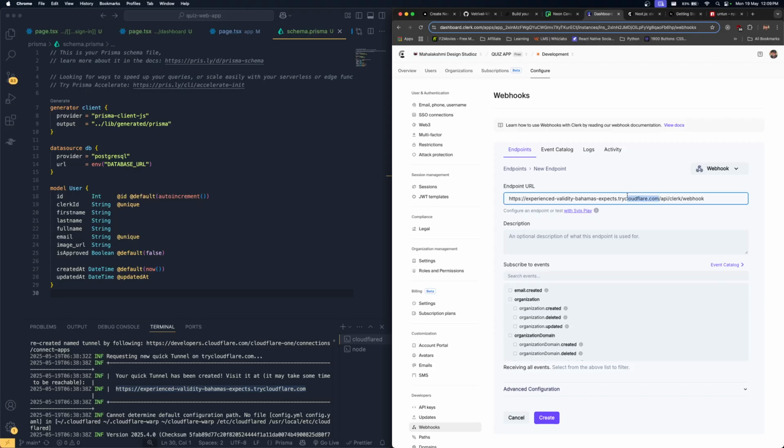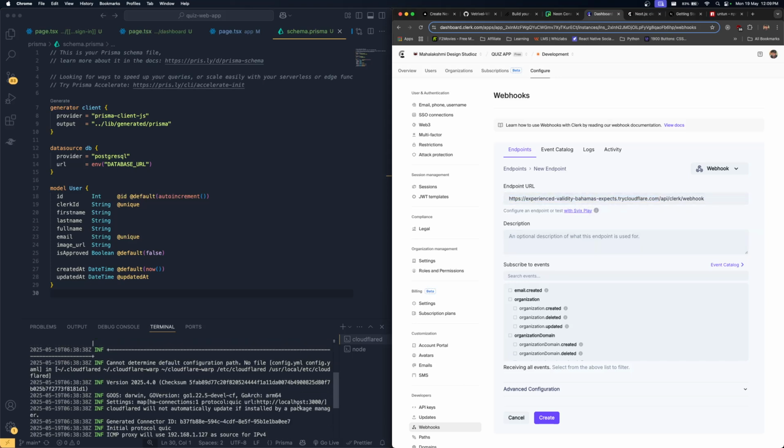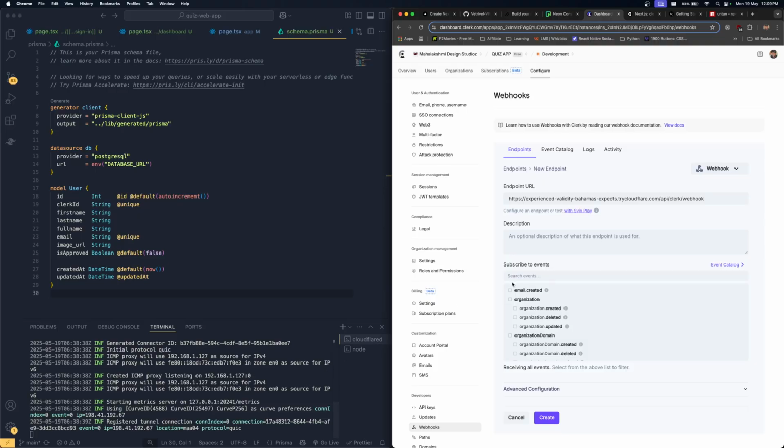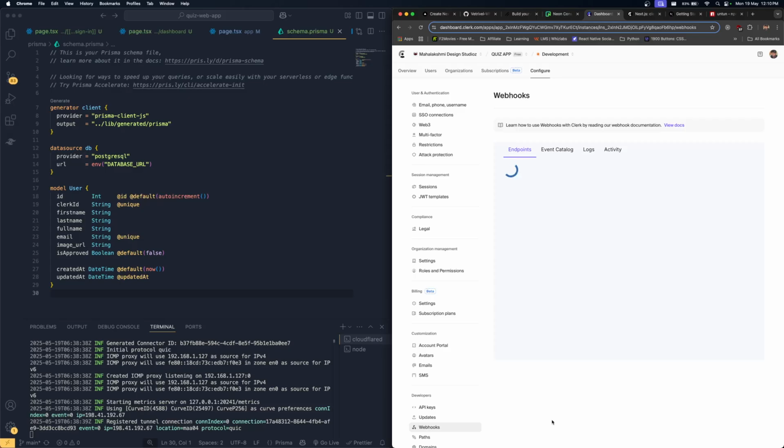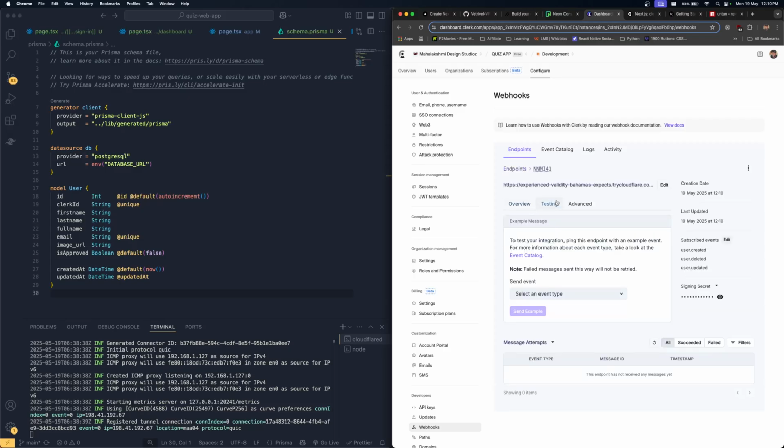And later, when I deploy that project, I'm going to get that deployed URL and I need to change this event over here, right? For the time being, I need this public domain, and please make sure this needs to be continuously running. Then only you can get the user data from Clerk and put it into your database. So every time the user is created, deleted, or updated, I need to trigger this API endpoint, right? So I'm just going to create it, then I need to test it, right?